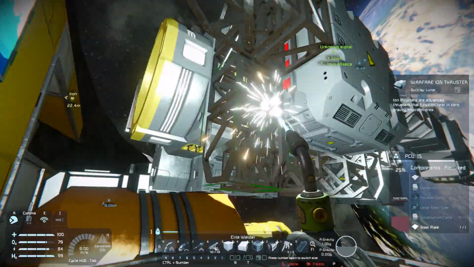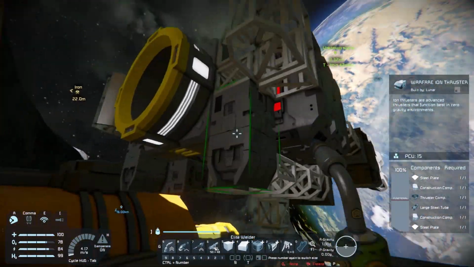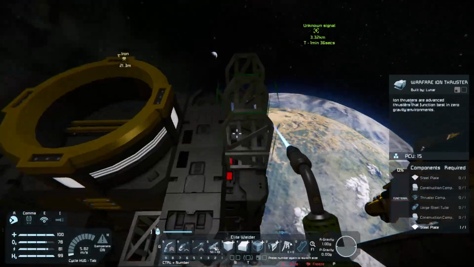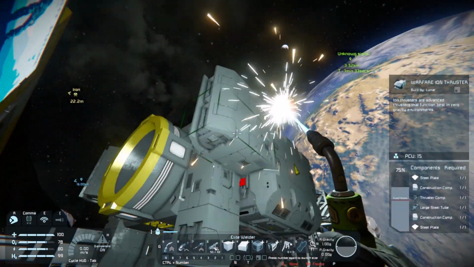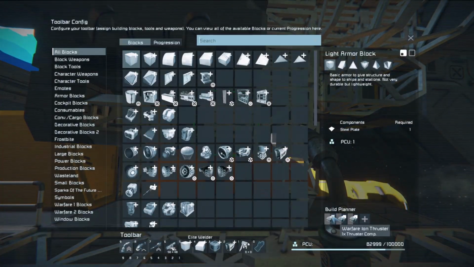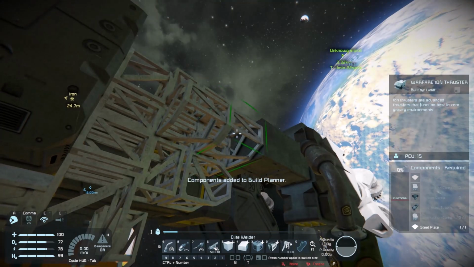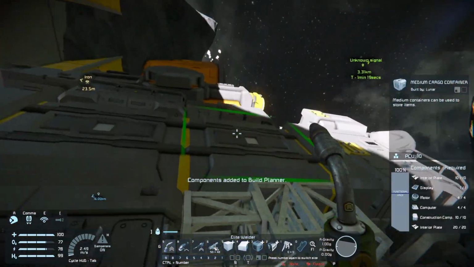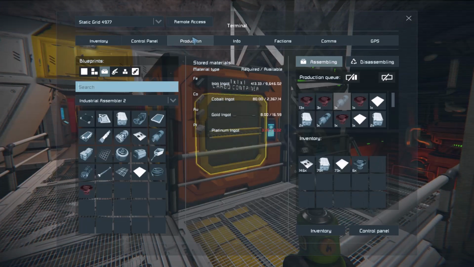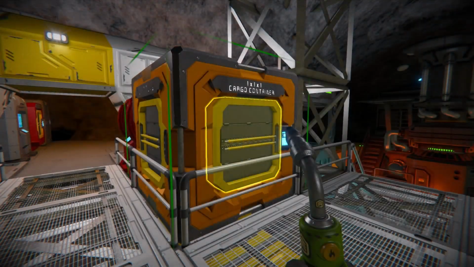We can make a top tier grinder now, though. I didn't think about that. And drill. And I'm pretty sure you need it for the guns as well, but I don't know. Maybe. We have all the ores. TLDR. Right, clear this out. Is that it? I think that's it. Queue up all that.